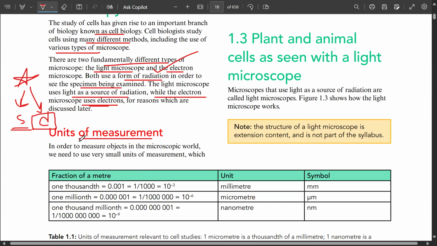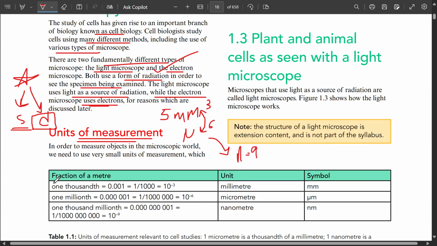Can you tell me what micrometer and millimeter mean? How do we convert it? Millimeter is what? 1 millimeter is 1,000 micrometer. Good, exactly. So how would you convert, let's say, from millimeter to micrometer? 1,000. Good. 5 millimeter would mean 5,000 micrometer. And what is nano? 9 times. If this was 3, this was 6, this is 9.